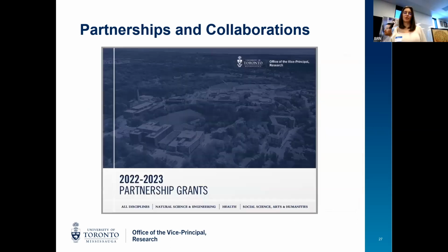We have also developed something in-house. This will hopefully go on the website soon, but if not, you can email me if you're interested. We put together this document that is, I think, pretty comprehensive. I tried my hardest to look at all the different partnership grants that were out there. It's separated by discipline at the bottom, so you can go to what you're interested in, and the opportunities available for partnership grants. This covers community, academic, and industry.